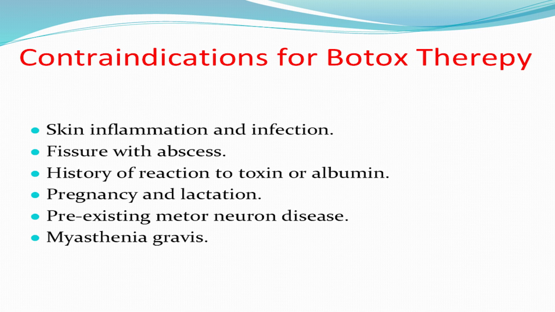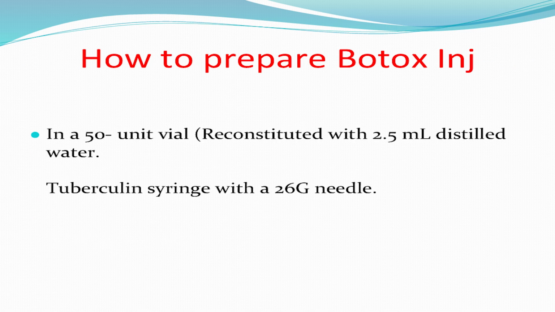Now contraindications for the Botox therapy: skin inflammation around the fissure with abscess, you should avoid. History of reaction to the toxins or albumin, egg albumin, if it is there, you should avoid the Botox. Pregnancy and lactating mother is a contraindication, and pre-existing motor neuron disease and myasthenia gravis again carry a contraindication for Botox. How to prepare?